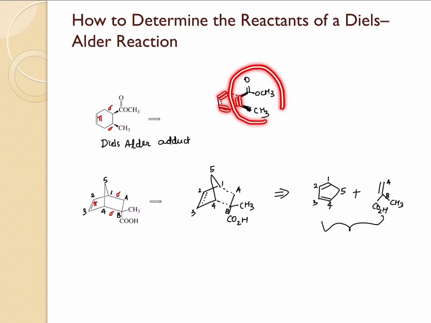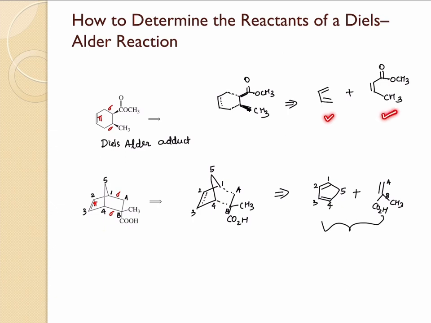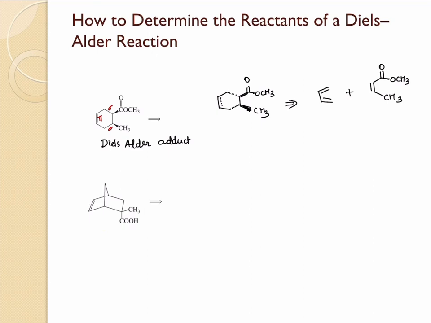This is the dienophile part of the molecule, and the other half would be a diene. And here are our reactants, the diene and the dienophile, which are required to synthesize this Diels-Alder adduct. So whenever you have the Diels-Alder product, find the cyclohexene molecule. Here is the cyclohexene molecule, and these should be the new sigma bonds, and this would be the pi bond. Let's go on to the next problem.